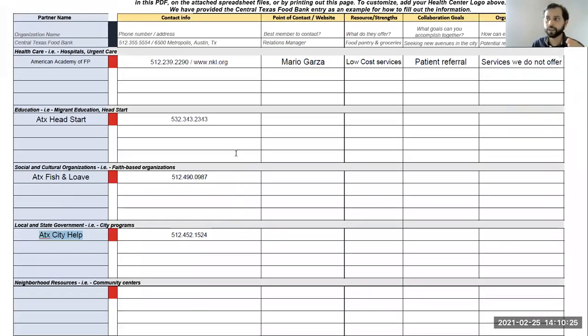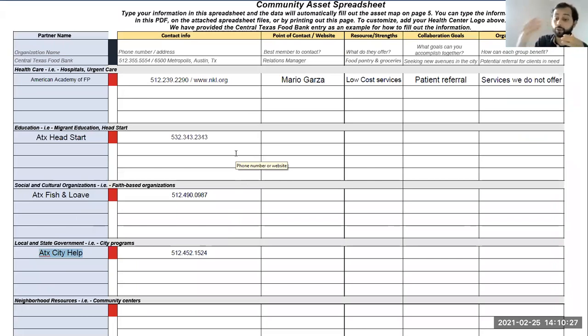So as your team or your staff is collecting resources and collecting contact information by looking at networks like Aunt Bertha or 211.org, they can start collecting the information, and at least having the contact info and partner name, they can then start establishing and filling out the other information as they're working it.